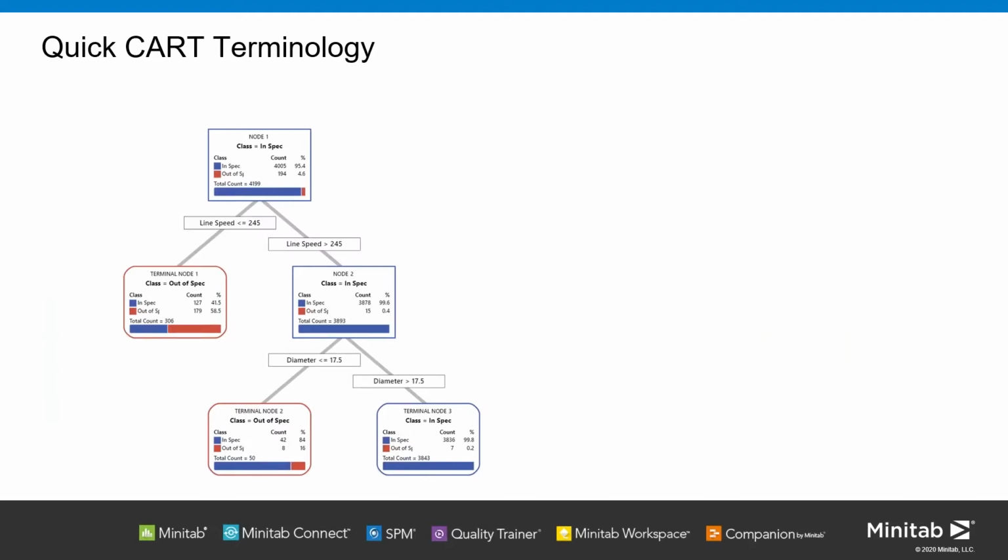You see a CART tree. In this case, it's a classification tree that you see on your screen. As we build a model, it all starts with the root node, which is the starting point of the decision tree. This root node represents all of the data that we're using to create our model. Next, we have splitters. The splitters are the decision rules that define how the data is partitioned in each of these nodes. These decision rules are based on the levels of the predictors that you incorporate in your model, and Minitab finds these splitters as part of this analysis.